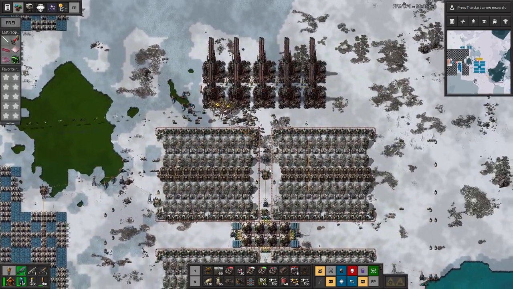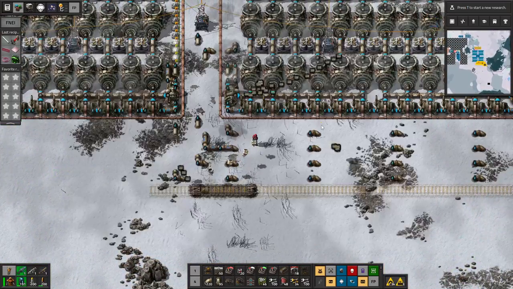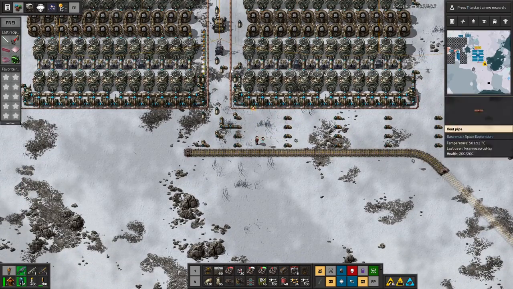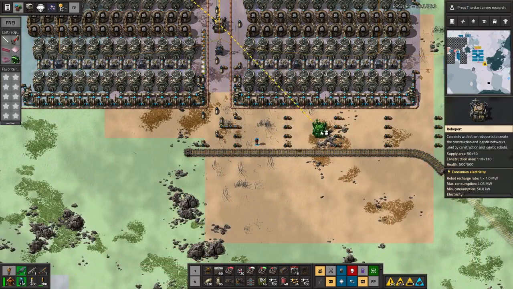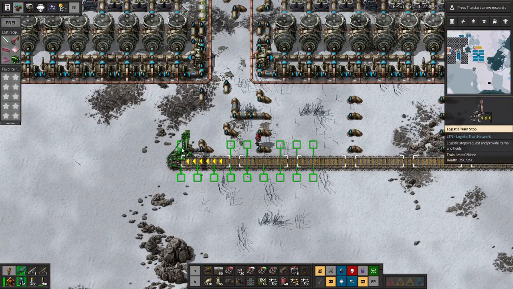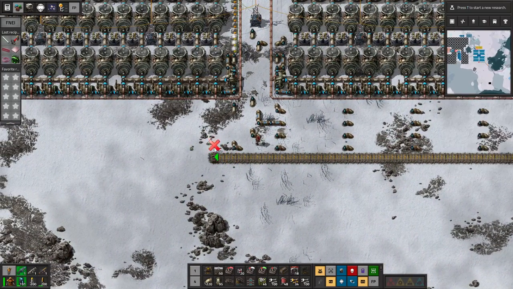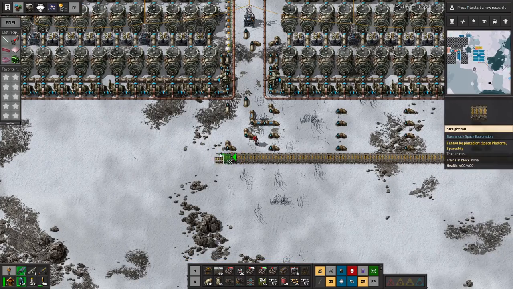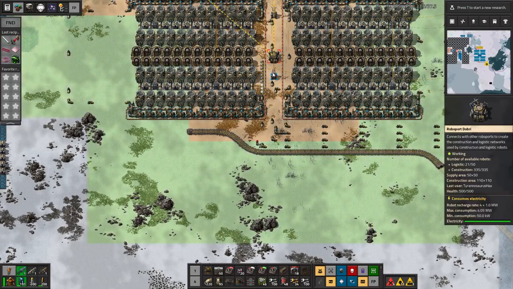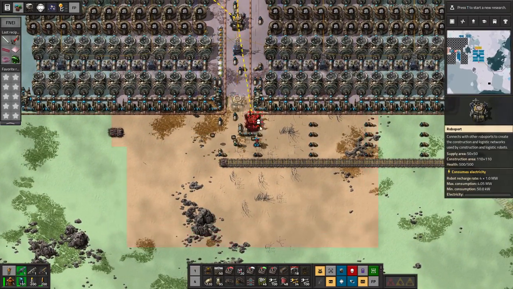Alright then. We're going to need... I kind of want the logistic network to reach where the refuel point for the train would be. We could bring it up this way, perhaps? Not really. Alright, fine. We'll have another roboport.